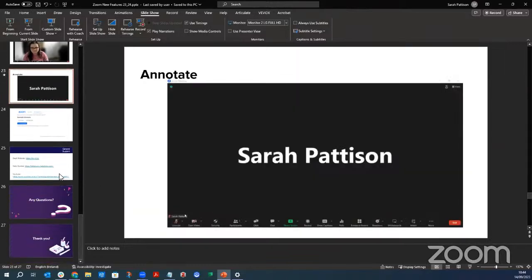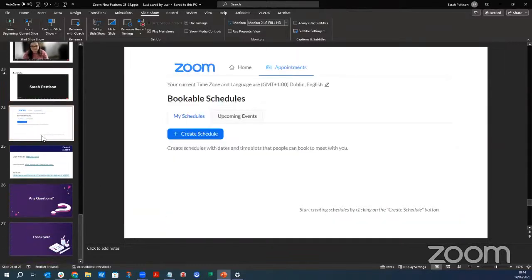And then the final thing I'm going to cover, and I'm going to do a live demo of this, is bookable schedules. So this is where you can make office hours for yourself for allowing your students to be able to book in Canvas time with you. Maybe if you have time slots where you're available, where students can come and book a slot and ask you questions. It's really handy. So I'll show you how to do that.